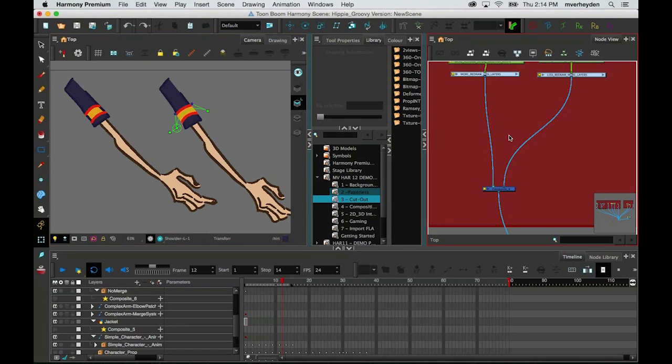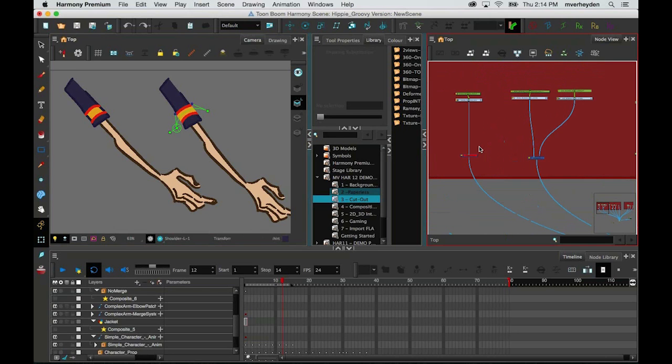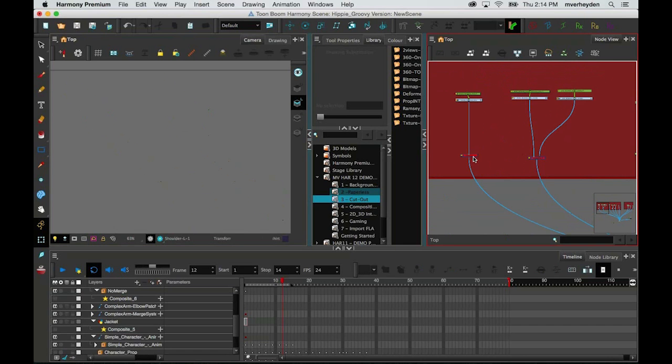Okay, so I have actually prepared a couple different examples. My focus obviously is on the rigging aspect of things, but one thing that is really important when you rig is the joints.